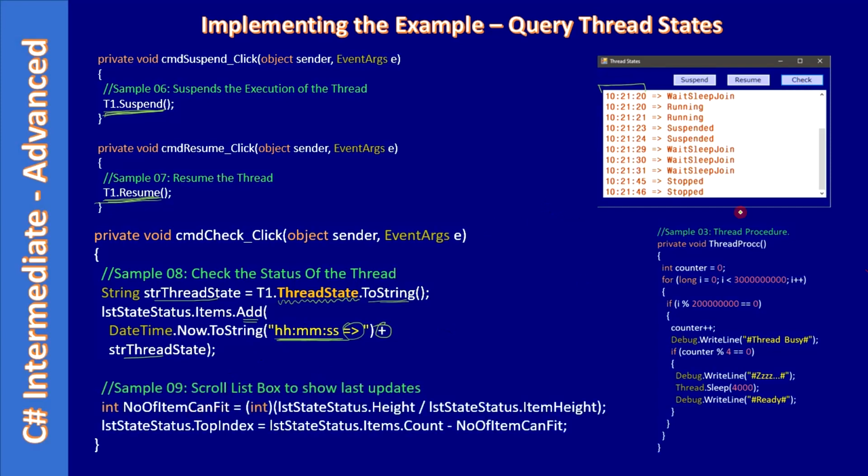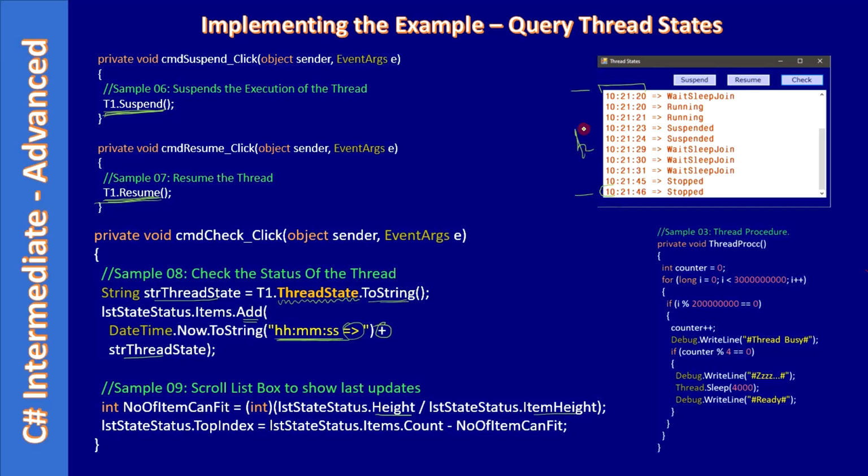Next, this is to scroll the list box. Number of items that can fit: this is the list box height, and item height means this is one item, this height.